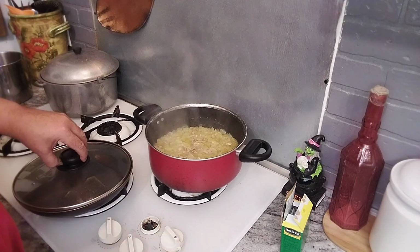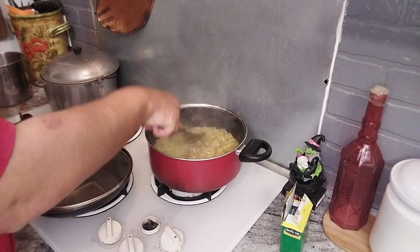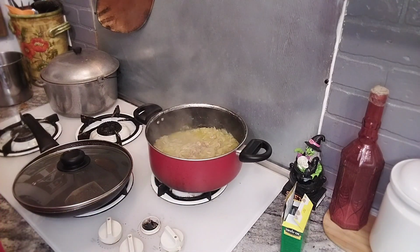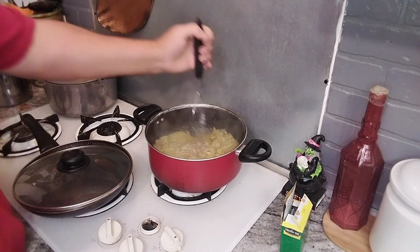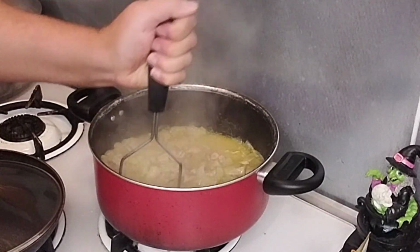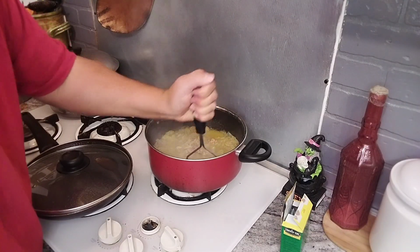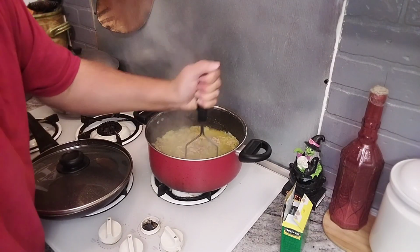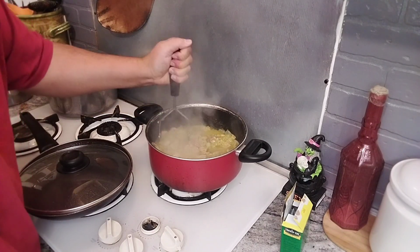All right, okay. Now that it's reduced down, and look how soft it is. Now, you have a choice. If you don't have a blender, you could take a potato masher and squish it. Now, that's time consuming. I'm not going to lie. It is. Okay? But if you don't have a blender, hey, you got to do what you got to do.